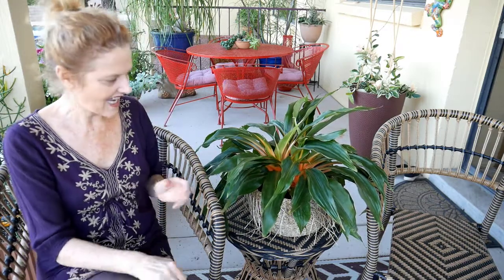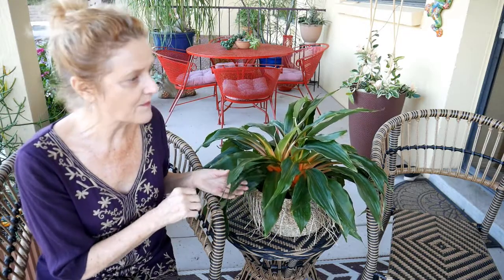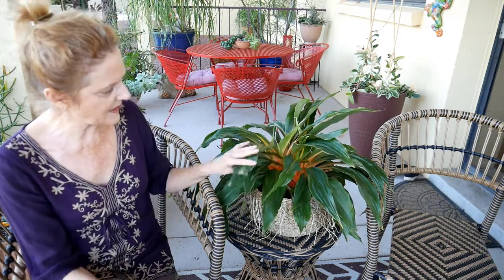Now, for all you pet owners like me, pet safety: this one, like the spider plant, is non-toxic. My newer cat, Tiger, chews on the spider plants every now and then. He munches, because he loves that crunchy texture. They're really crunchy, but he hasn't ever chewed on this one. Like with anything, if it's non-toxic, if they eat a lot of it, it could make them sick, so just watch that. But the good news is it's non-toxic.